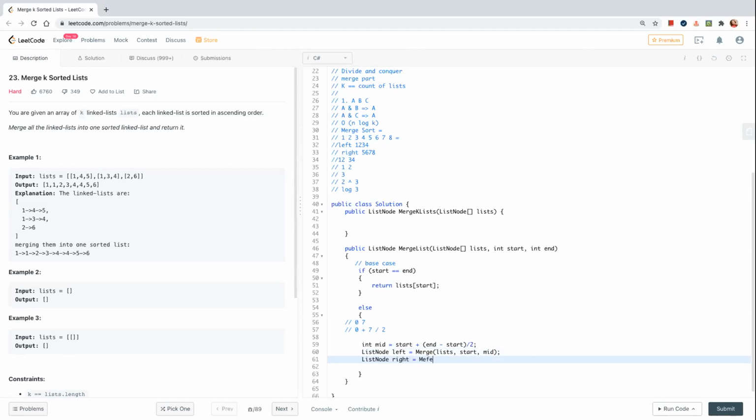I'm going to merge the list from mid plus 1, because we are not going to include mid since it's in the left part, so it's mid plus 1 until the end pointer. Okay, and in this case it's merge list, because I'm going to be calling this method.